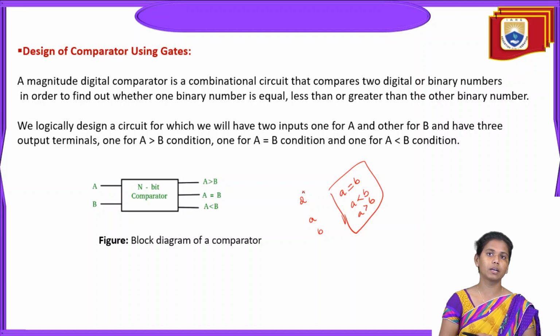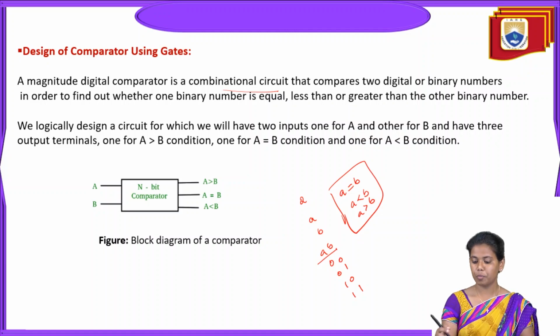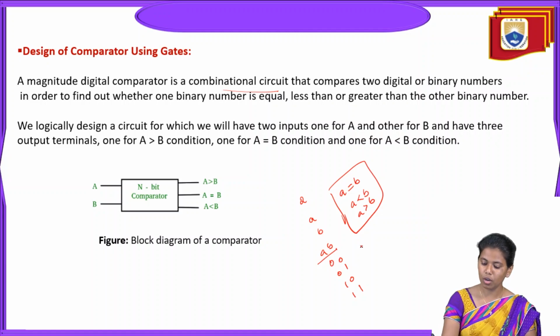Likewise, we have a 4 input comparator as well. A magnitude comparator is a combinational circuit that compares two digital or binary numbers, that is 00, 01, 10, for example A and B, 10 and 11. So here I have to compare and finally conclude with the proper output. If A and B are both 0, then equal to is achieved. If A is 0 and B is 1, then obviously A is less than B. If A is 1 and B is 0, A is greater than B is achieved. And finally A is equal to B.